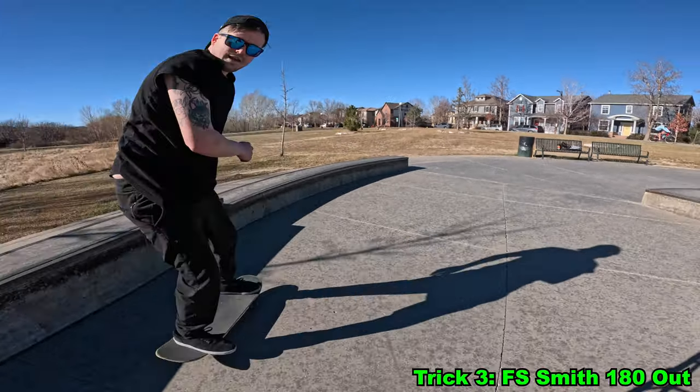Succeeded in skating Montebello without breaking my rib this time. Heading on to our very last skate park, which is probably one of the worst skate parks that I've ever seen in my life, but it's Green Valley Ranch Skate Park out on the outskirts of Denver over near Aurora, but still in Denver. You know the deal, I'm gonna show you around and get three final tricks before I pass out in the grass because I feel like I'm gonna die.